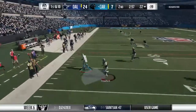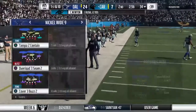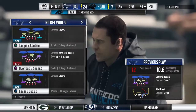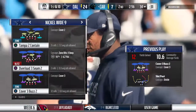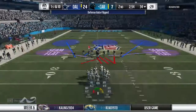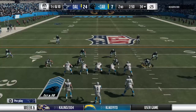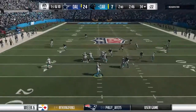Forced out to his left, and he's got room. And he is out of bounds, getting it just shy of the 35. A nifty bit of scrambling there. 12 yards, first down. So an instance there of Cam being Cam. We know he can use his legs. And with that big body, it's hard to get him down, even if you get a clear shot on him. Plus, he moves it a lot faster than what people think. And boy, does he have fun playing the game of football.